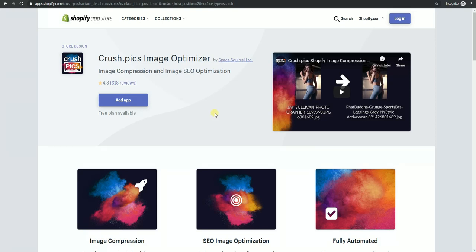And if your web page takes 2-3 seconds to load, most people with the short attention spans that a lot of people have nowadays are just going to back out and go to a different site if your site doesn't load really quickly. So that's why we use apps like this, because it's going to optimize your photos. It's going to make the file sizes smaller while still keeping the photos looking really high quality.